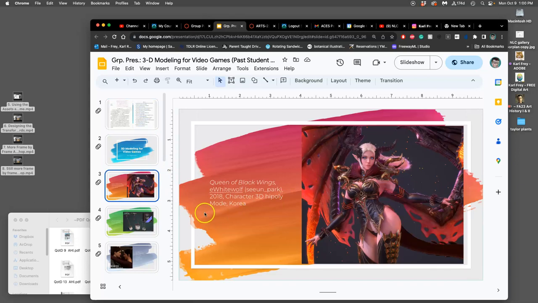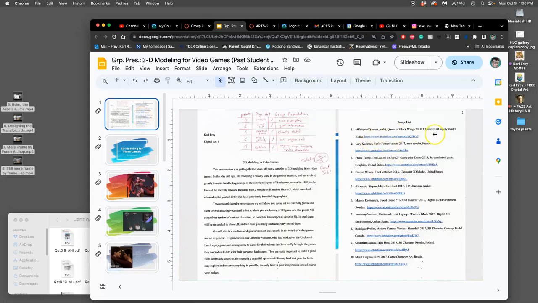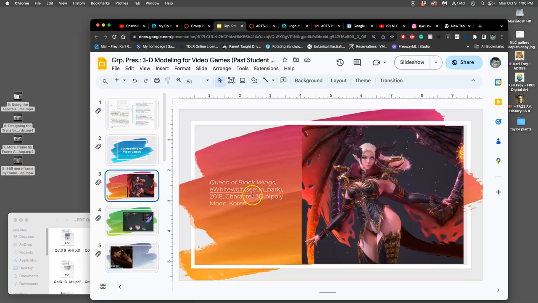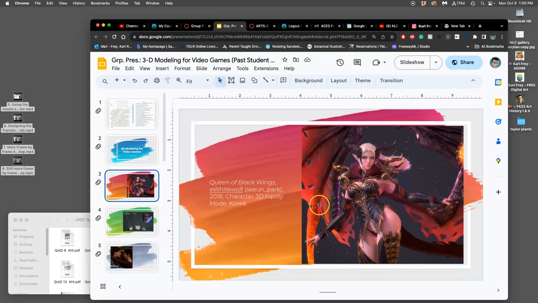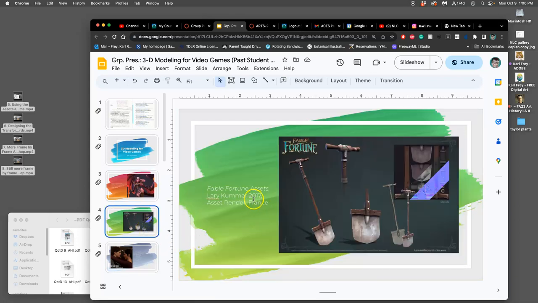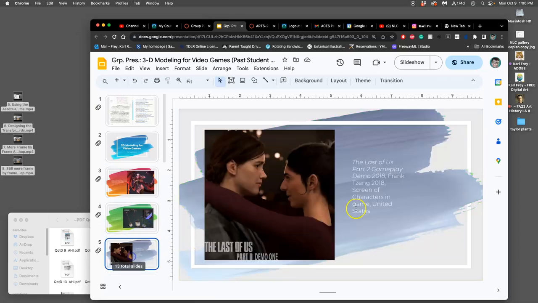And then their presentation's pretty straightforward. You know, they have a computer literate person that put it all on a template. Doesn't matter if you use a template or not, but it can clean things up. And then they just put their image list information in each slide. So you don't need both. You need the information, you need the images. You can do it this way, you can do it this way, you can do it both ways, but you'll get full credit as long as you have the information with your image. Right. But it makes it pretty easy to put the information just alongside the image.